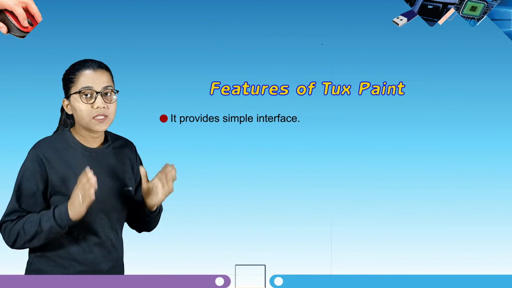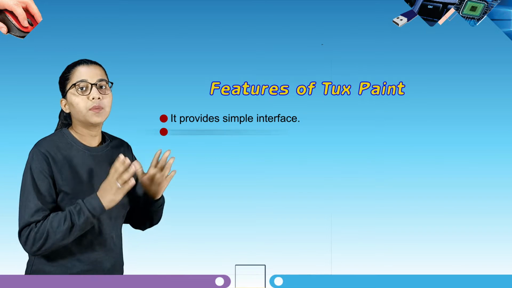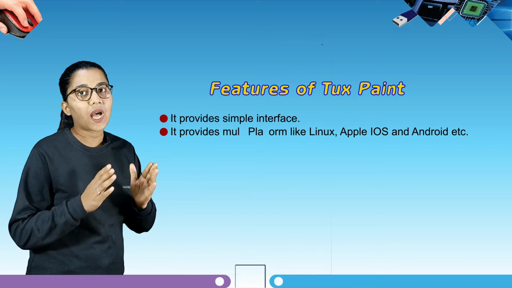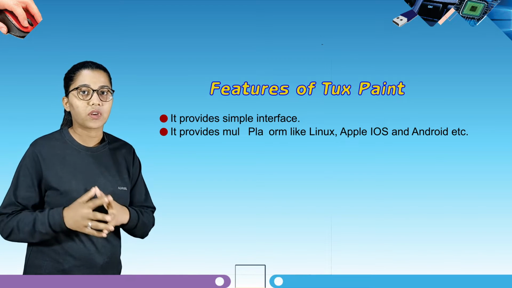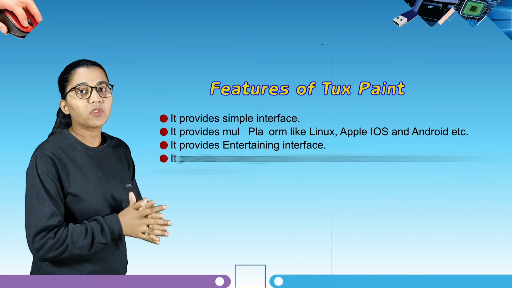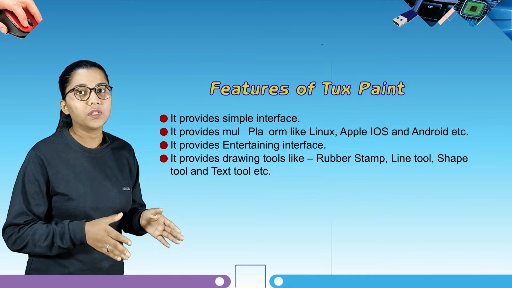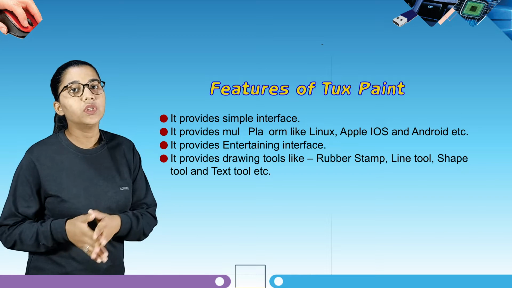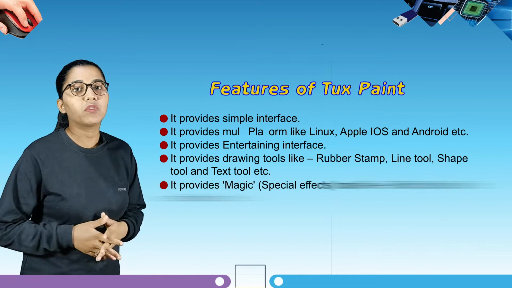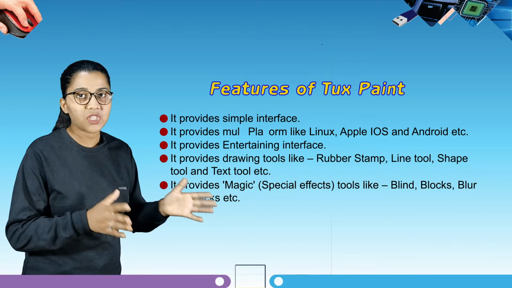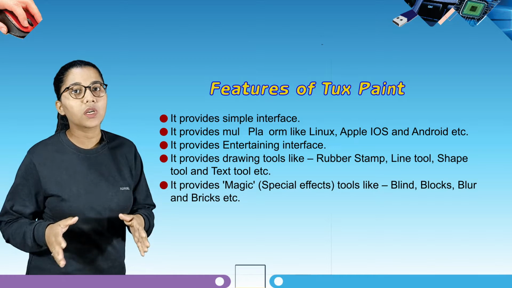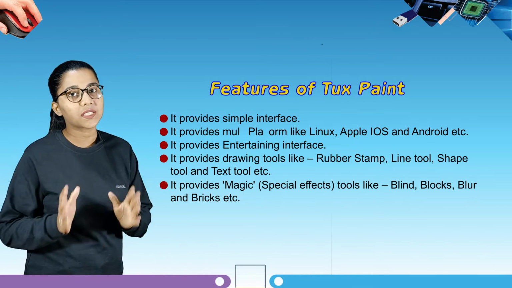It provides a simple interface. It provides multiple platforms like Linux, Apple iOS and Android, etc. It provides an entertaining interface. It provides drawing tools like rubber, stamp, line tool, shape tool and text tool, etc. It provides magic, that is special effects tools like blind, block, blur and bricks, etc.